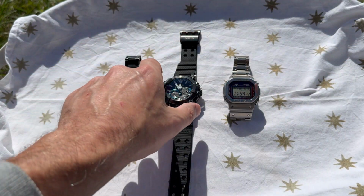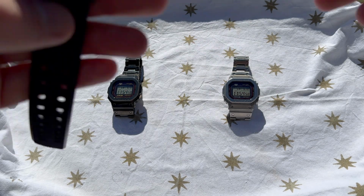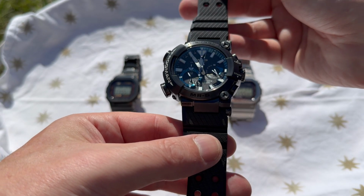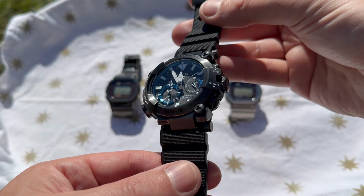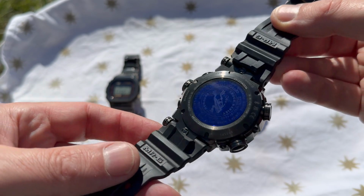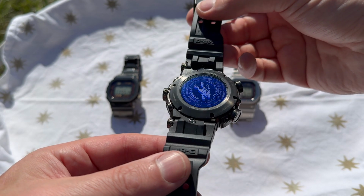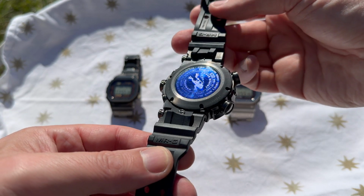Now, the reason I've pulled the frog out is because this also amazes me. The main reason I suppose I have it is because it was the first MRG A1000 of the analog Frogman. So this was the first MRG treatment of that new analog frog. That really captured me, the profile being chunky and that so much visual detail got me. And again, things like the blue sapphire caseback, allowing the radio antenna to work, and the frog sort of built into the caseback there. And the fact that it's quick release, you can press that little button there and pull the pin out and you can change the strap on this.